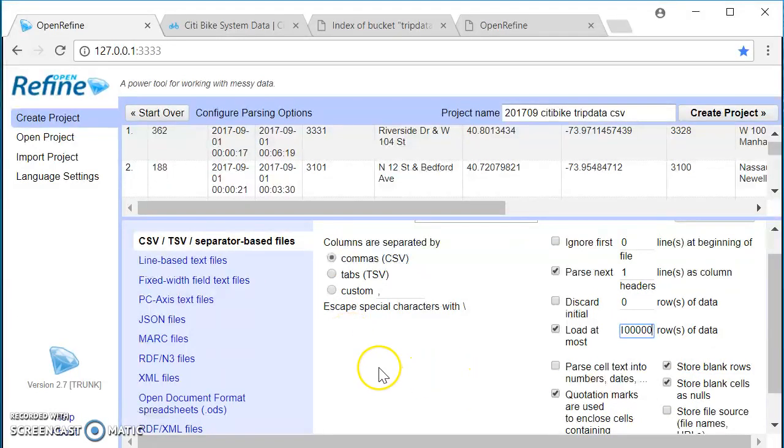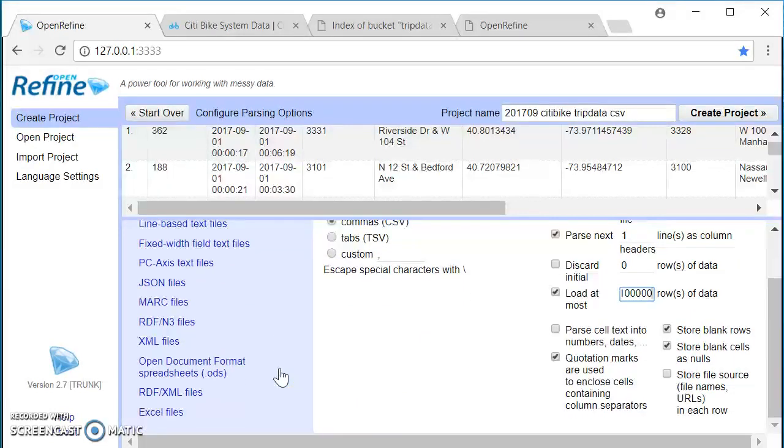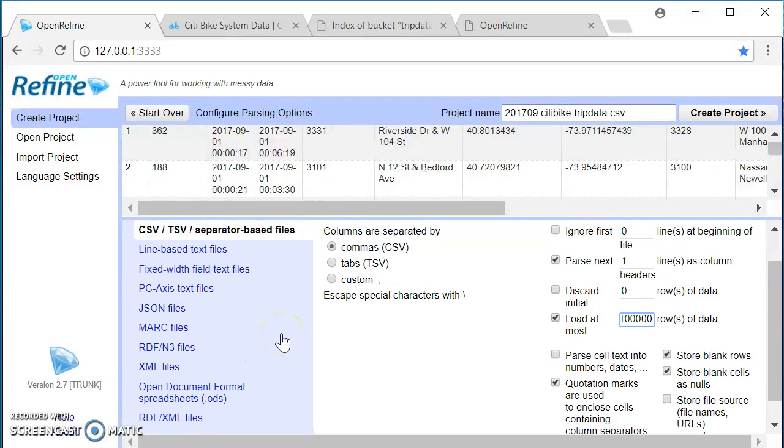Custom delimiters if needed. The other thing that this does, and I think newer versions of Excel do this too, is it allows us to parse different file types, specifically JSON. We haven't looked closely at the JSON associated with the city bike data yet. We will soon. But keep in mind that this handles a lot of different data formats. So the first thing I have to do, of course, is save my data.